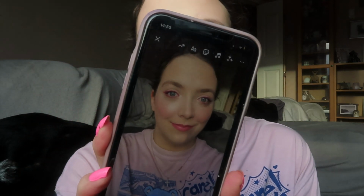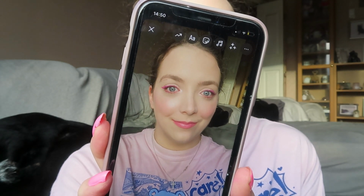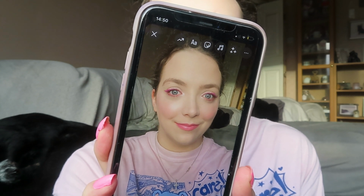I do feel like, as well, maybe the dewy setting spray has worked. You can't see that, because I'm looking at the photo I just took, and I feel like my skin looks so glowy and so dewy, so I feel like the setting spray has really helped with that as well. I'm honestly shook. For a really inexpensive brand, this just feels so good. So overall, I'm very, very happy with the 17 On Wednesdays We Wear Pink collection. Definitely a lot of makeup here that is going to be going straight in my makeup bag and becoming new favourites. And yeah, I'm just totally obsessed with this look.